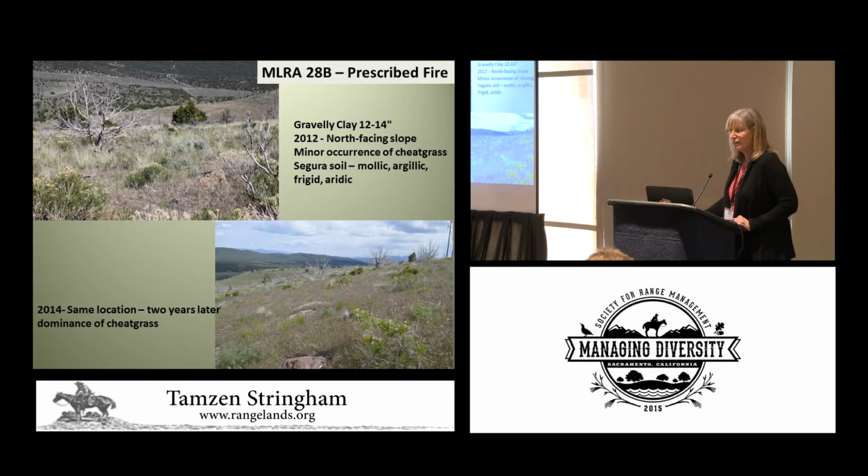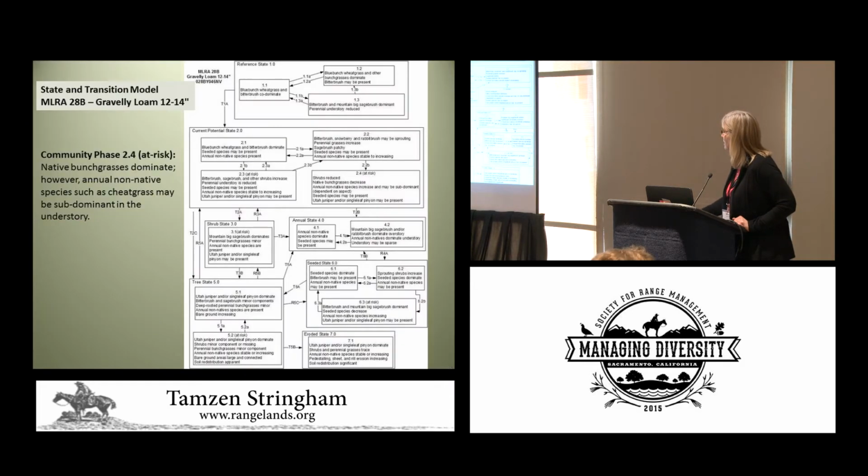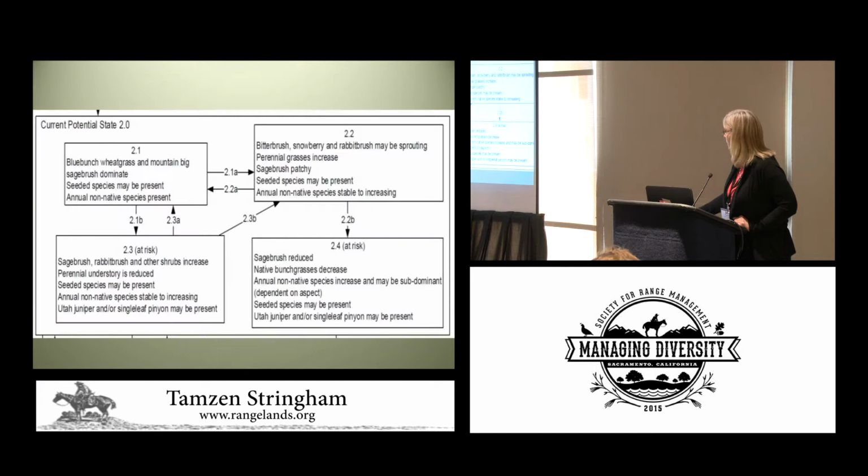So you need to revisit your sites. You need to go out and look again, and then look again, and then look again. And so that made us reevaluate our state and transition model. And we went back and we put in this state right here, or this community phase right here. Some people complain when you put in what we call hanging phases, where you don't have an arrow from this box to somewhere else. I don't really have a problem with that, because sometimes you just don't know. And I think it's fair to say, I don't know.